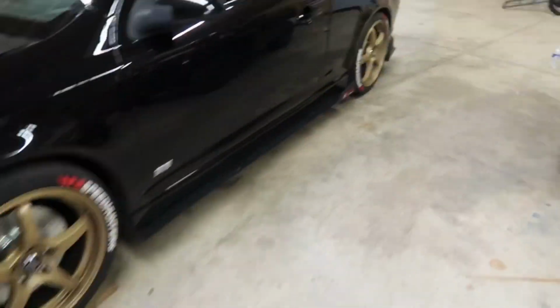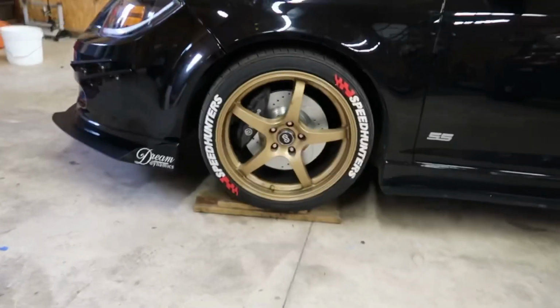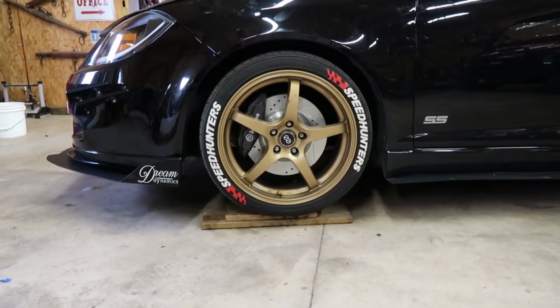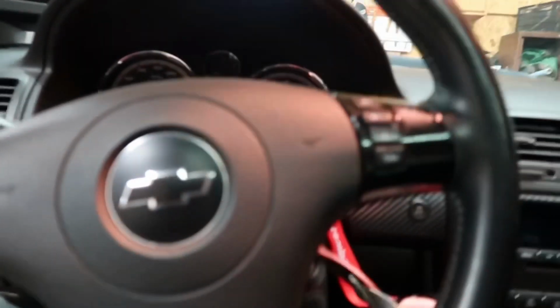Alrighty, everything's all set. That's what she looks like. They look pretty darn good. You can't get much bigger than that. I guess you could get some CTS-V brakes or something, but I don't need that big of brakes on this thing. Sorry, I'm breathing hard. I was running around trying to get all that situated.